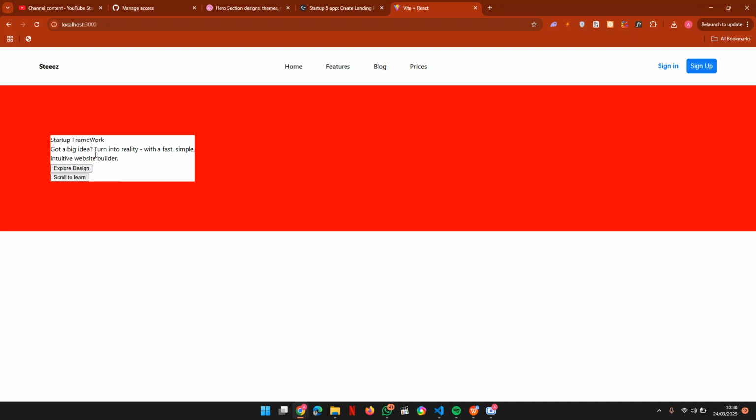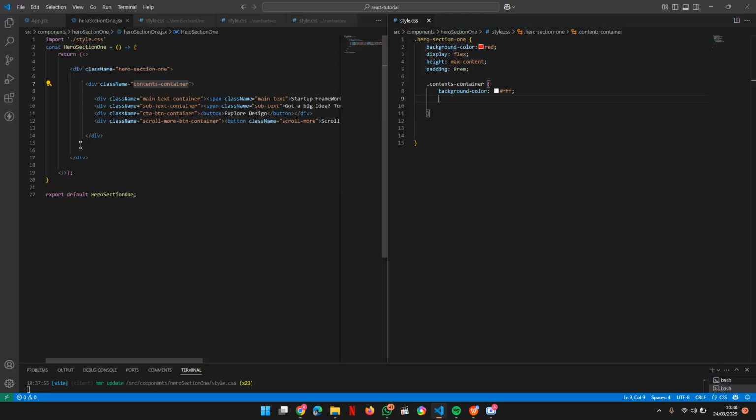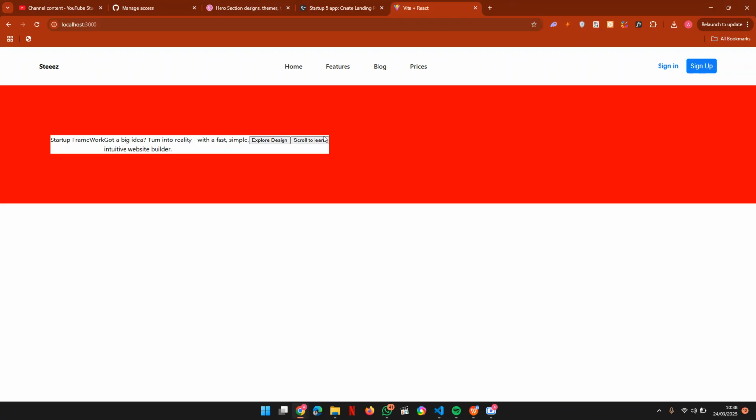Now, if you change the display of this content container to flex, what will happen is that the content inside it will be horizontally arranged. Let's do it so we'll see what we're talking about. Display flex, and see that the content is now horizontally arranged. Everything is arranged horizontally, side by side, right? That's because we have changed the display from block to flex.